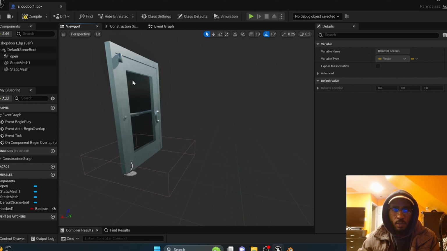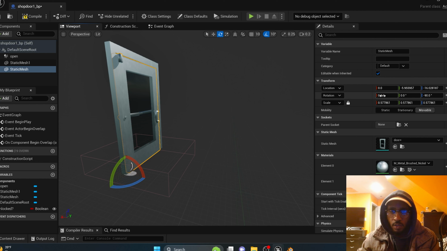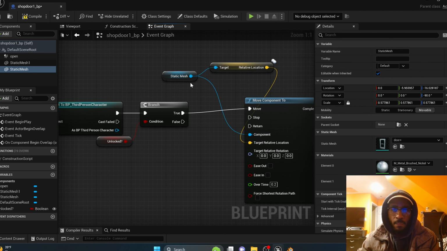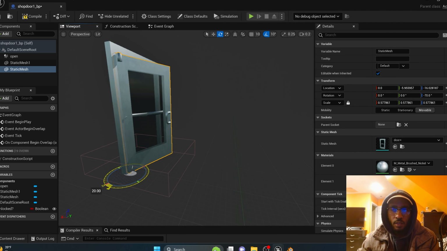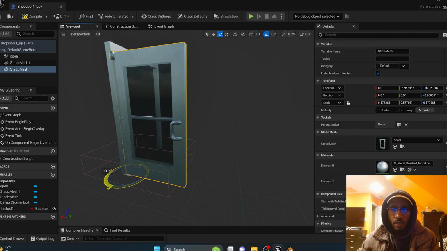Let's see what that was again. The rotation was 0, 0, negative 90. So it needs to go to 0, 0, 0. Right? Yeah.